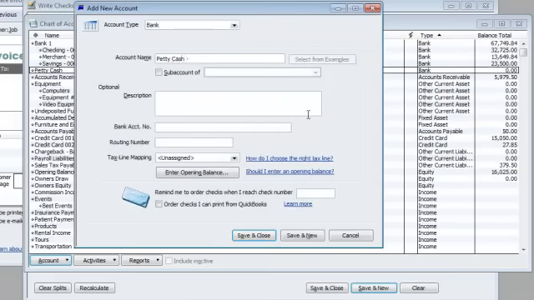And I don't know if you want to do shillings. I mean, it's a little bit beyond my scope. Once again, I don't do conversions from USD to any other currency, but that's the best advice I can give you: bank. Account name could be petty cash or dash shillings, and that should answer that question. Okay, and let's move on to the next.